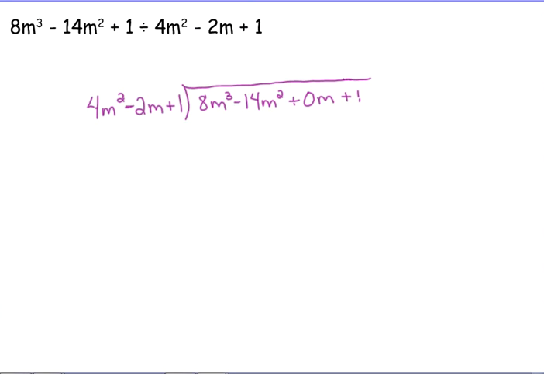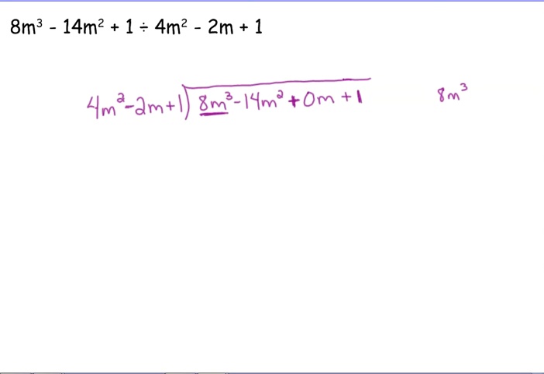Now, the good news is with long division, it's not as integral that you have the placeholders in there, because hopefully you're paying attention and you recognize, oh, well, I cannot add 8m cubed and 7m squared. Okay, I'm not allowed to put those together. So it's a lot easier to catch it if you didn't put it in there to hold the place with long division than it is with synthetic division. Okay, so just keep that in mind. All right, so let's do this.